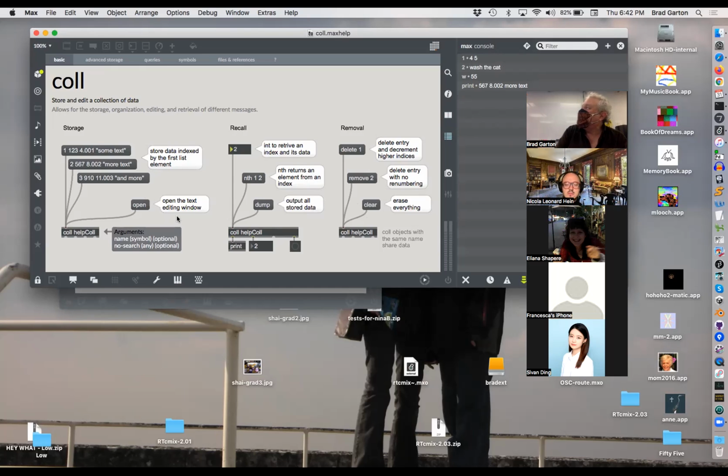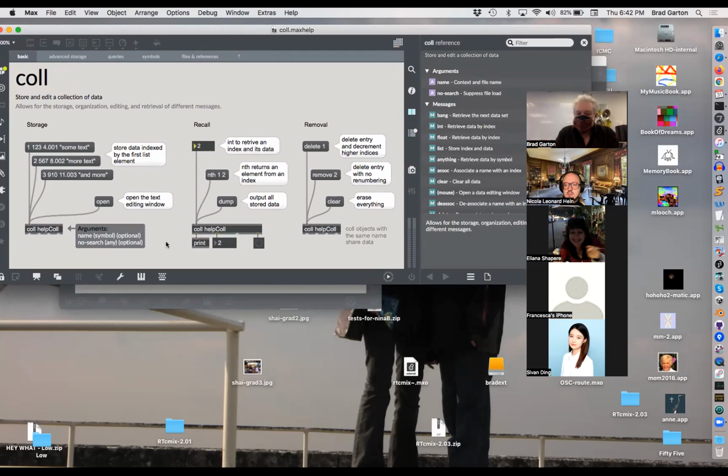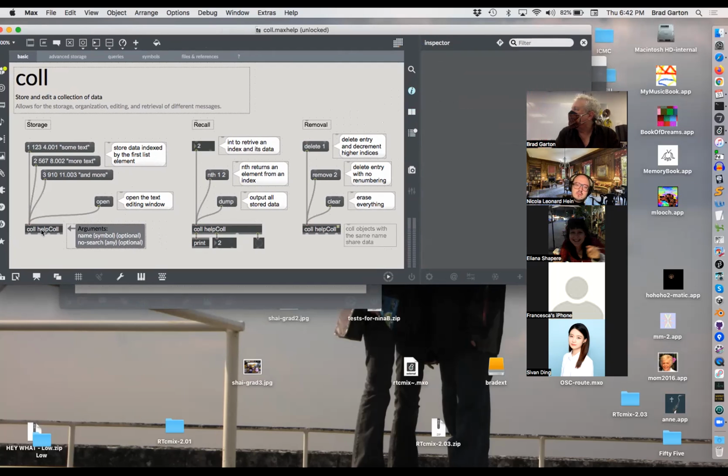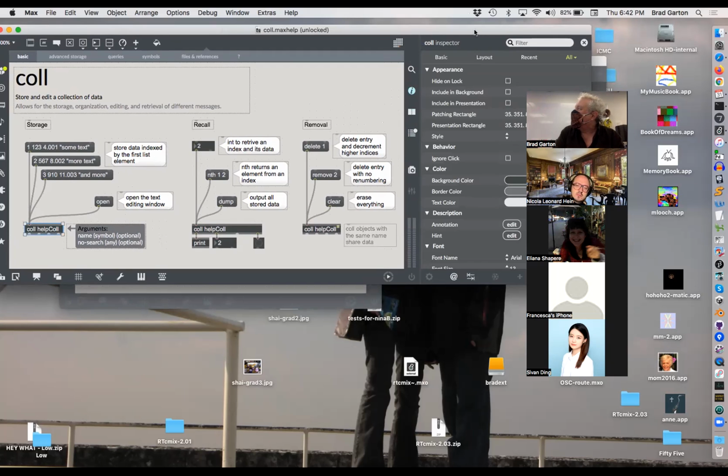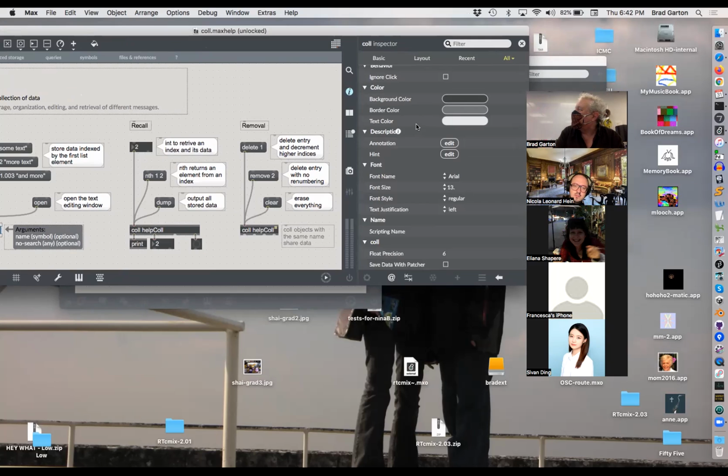Now, there's one thing about coll that you have to be very careful about. Suppose you've used it to store a whole bunch of information about major chords in a scale that you're going to retrieve in different ways, okay? Let me get my inspector going, and we'll look at the coll. There's a default that I think is really, really wrong. Way down here, the very last thing says, save data with patcher.